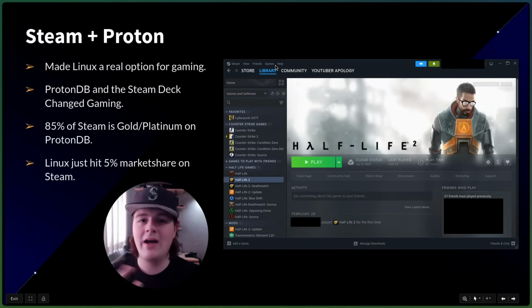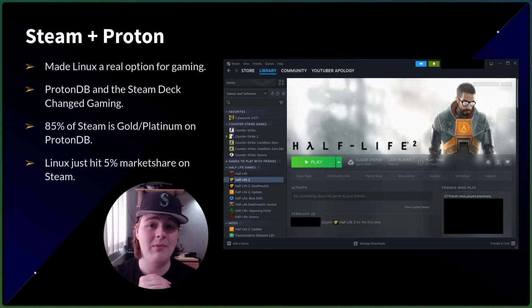Now, next up, I'm not a gamer, so this is probably the least important thing on this list for me personally, but Steam and Proton. Before Steam was on Linux, gaming on Linux wasn't really a thing at all, other than just a few one-off games and some open source games. Fast forward, and Valve becomes worried about Windows 8, so they want to start investing into Linux as an alternative platform just in case Windows completely goes to shit.